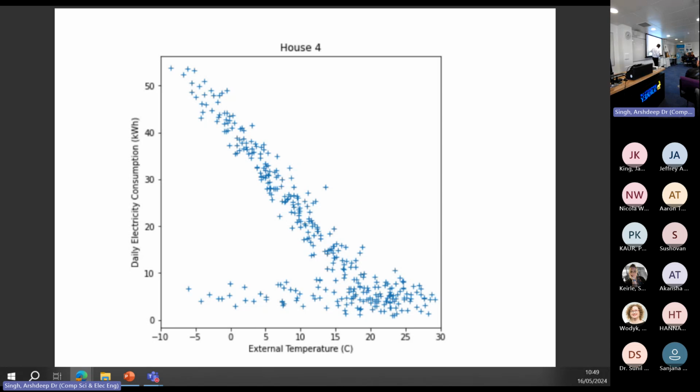So you can see here, this is the case where the temperature is quite high, so the heating system is off. And so this is the baseline consumption of the house. There are a few days here where it's really cold, but there's still this baseline consumption, so in this case the heating system doesn't seem to be on. And then you get this very clear linear bit here, where this is leakage from the home. The leakage is proportional to the difference between the internal temperature and the outside temperature, and the home is roughly in thermal equilibrium, so you have to put the same amount of energy in each day as leaks out.